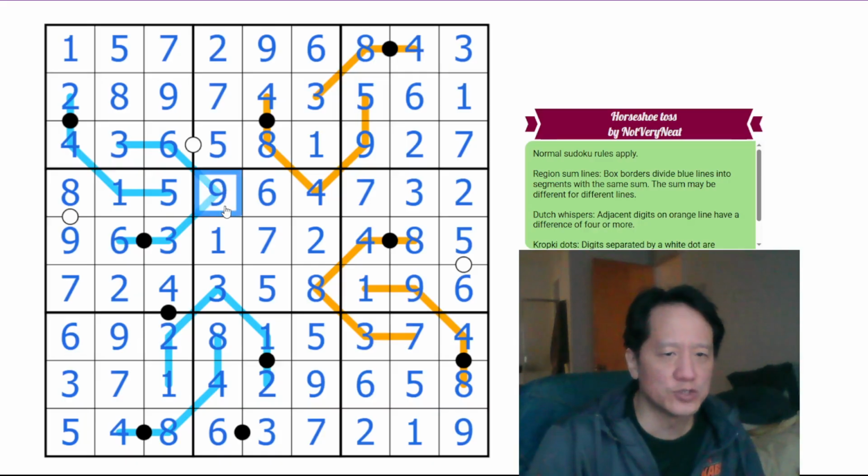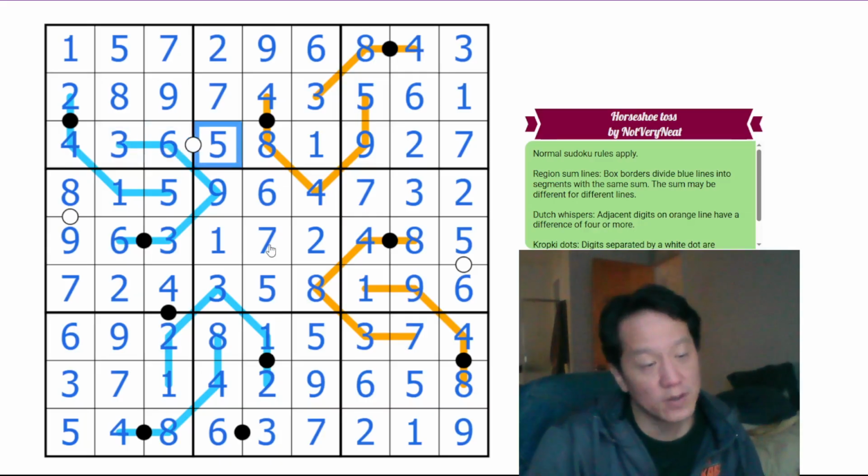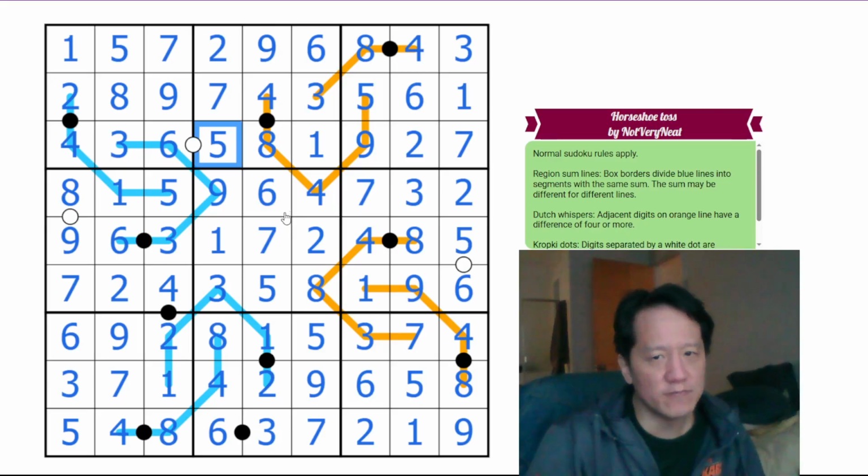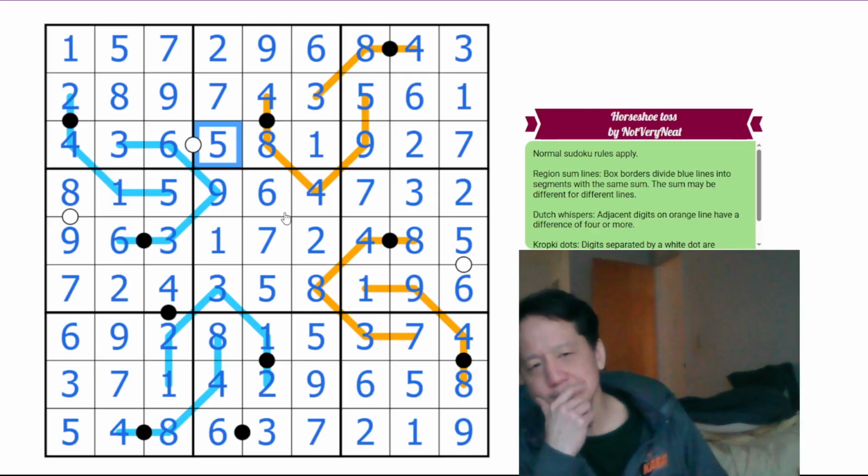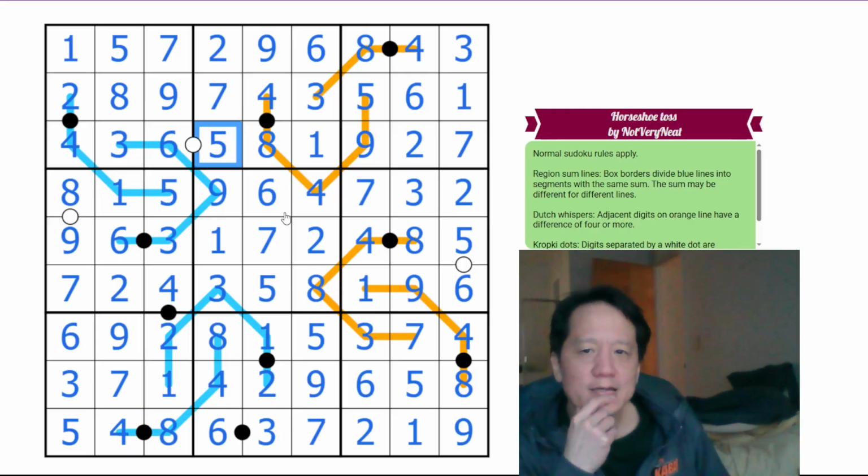You just basically try that. If that's 3, then this is 1, 2. But then the problem is 2 has to be consecutive with 3. So maybe it is easy or very easy. I don't know. It didn't feel as straightforward as most very easy puzzles. So I think I would classify it on the whole as easy. But it's not too bad.